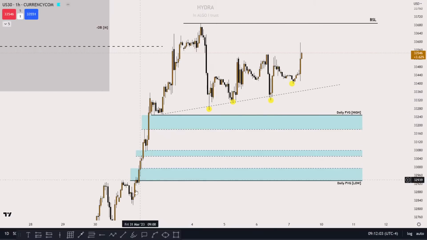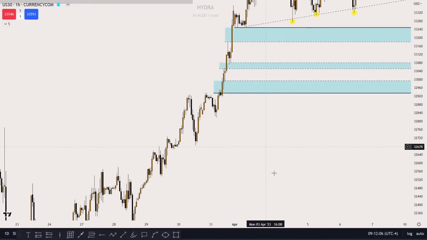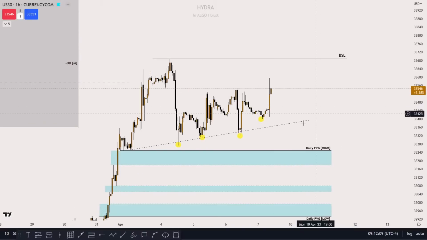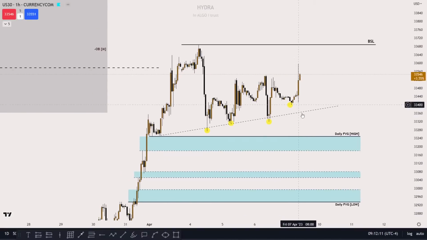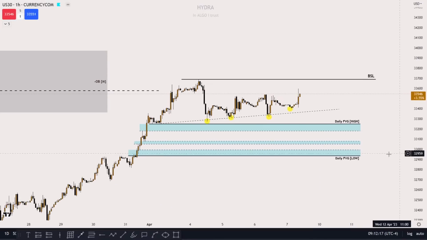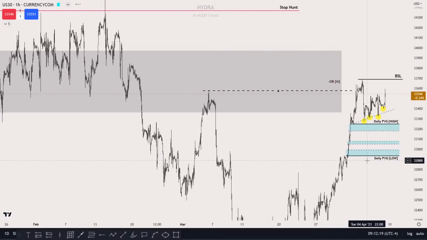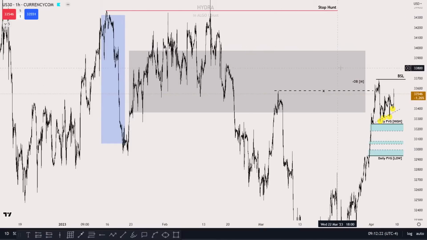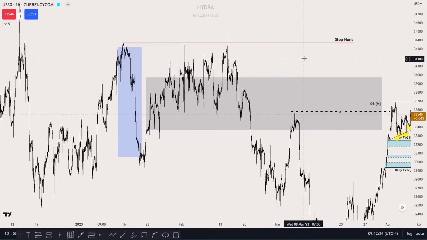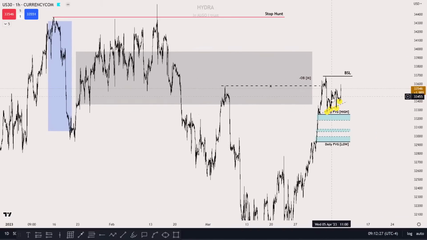For retail traders, they will see that price was offering buy side, going up and up, and now price is following a trend line. So what they will expect is more buy side liquidity, more higher prices. But for us, ICT traders, we have other confirmations from the higher time frame to see price not offering any buy side liquidity again in the coming trading days. We are expecting to see price offering sell side liquidity because of these two higher time frame confluences: this order block on the monthly chart, and this breaker block on the daily chart.